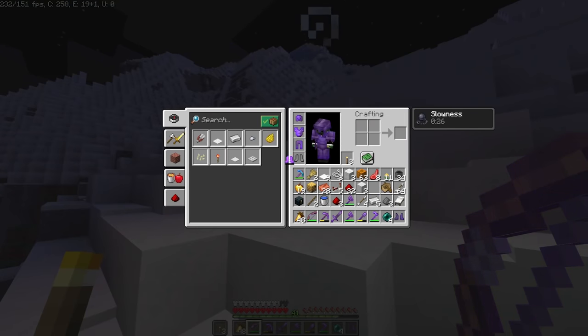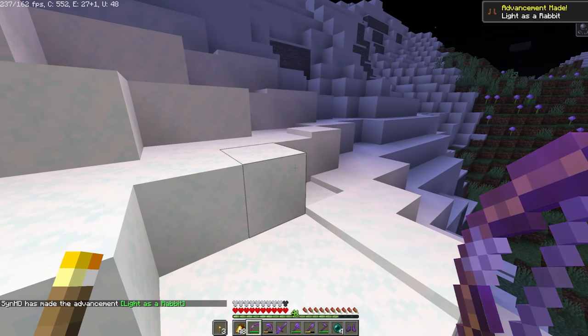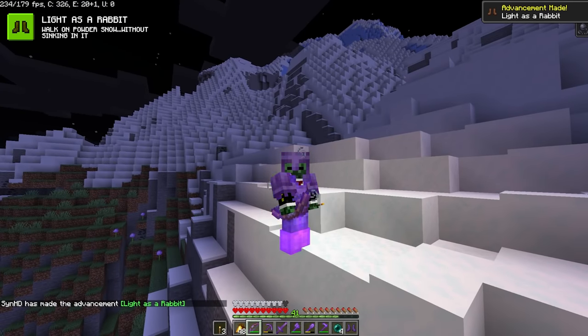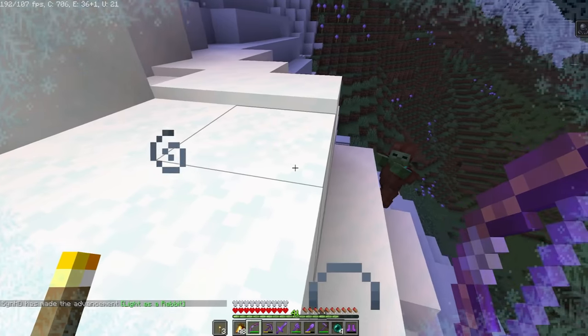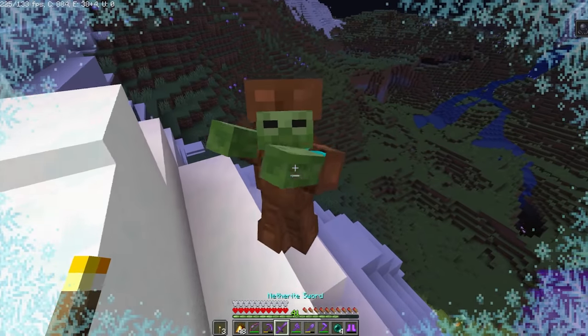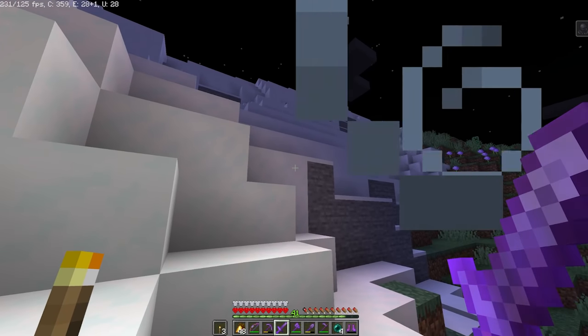Okay. So let's switch over to our leather boots and walk on this. Light as a rabbit, tick it off. Your boy's a wizard. Okay, now if I take them off, do I just fall straight through it? Oh, I do. All right, mate. Oh, look at you wearing all your leather armor. Oh, look, light as a rabbit, you. Okay, that's pretty good. So we've got that one.